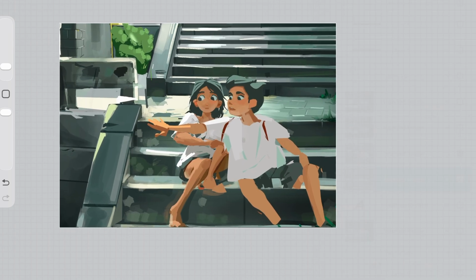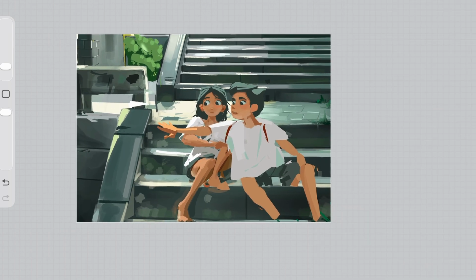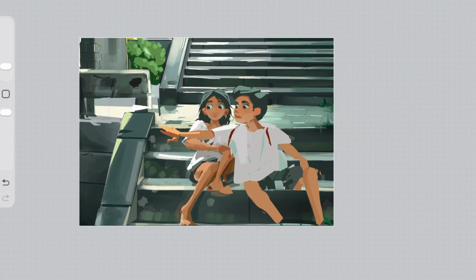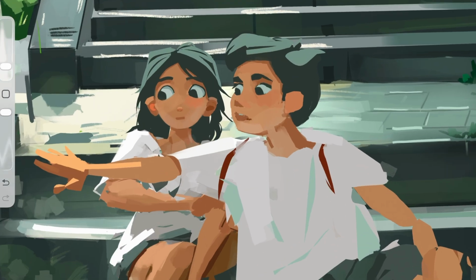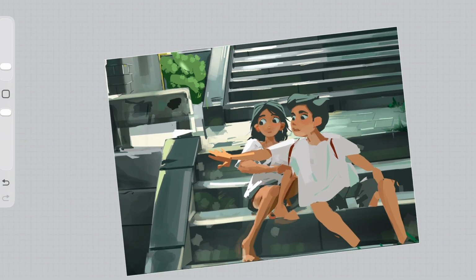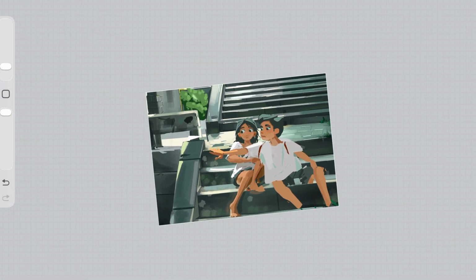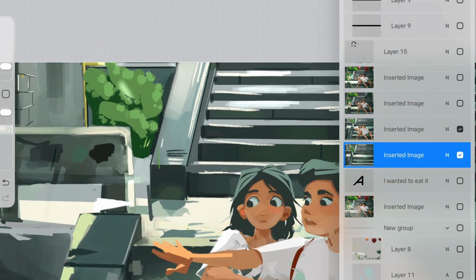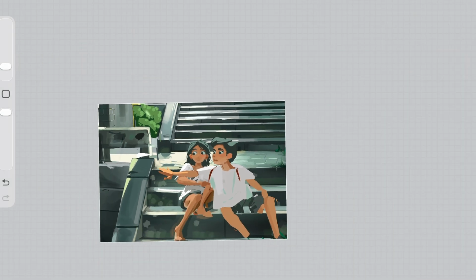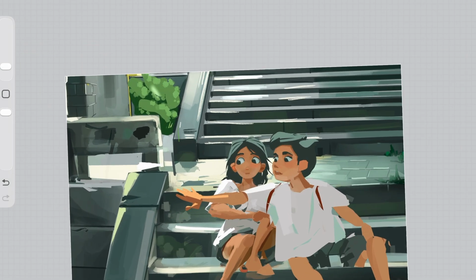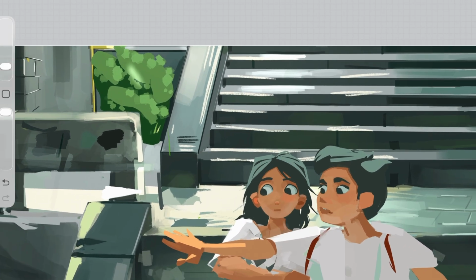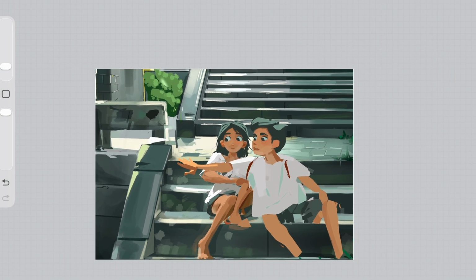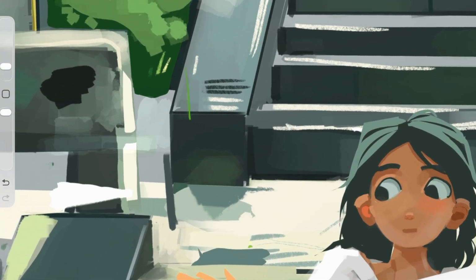Now, at this point in the illustration, it wasn't really bringing the attention to where I wanted it to. One, you see the character's eyes, but they're looking over here. I hadn't added in anything yet. I had an idea to put a frog there. I didn't do that. But then what I noticed was that you were looking in this area. If you just immediately look at this drawing, your eyes are brought to there. And the reason for this is because this area has the most contrast. The brightest brights and the darkest darks are actually in this point right here.